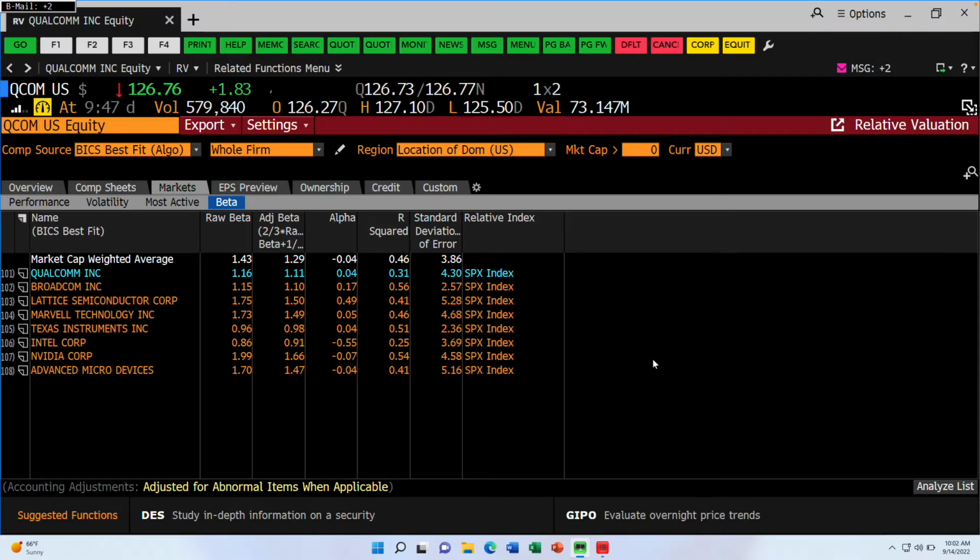And what do those two numbers tell you? What does the 1.43 tell you? So relative to the economic factors, the... So this is a very economically sensitive industry at 1.43. Okay. What can we say about Qualcomm's 1.16? It's also sensitive, but not to the same degree as the average of the industry.